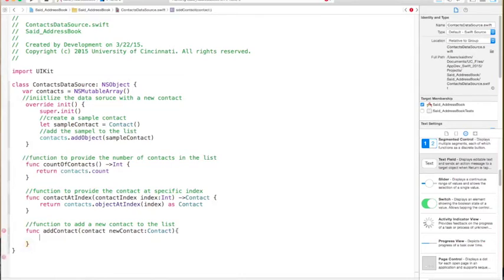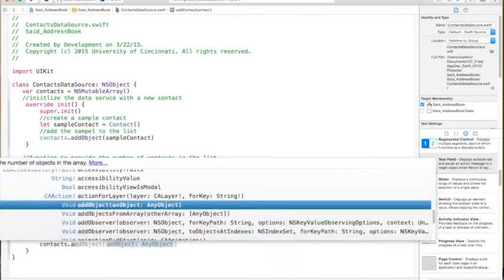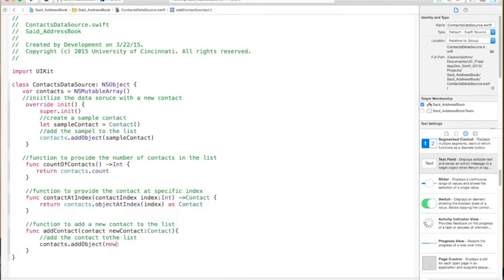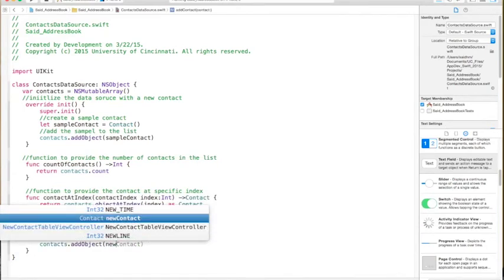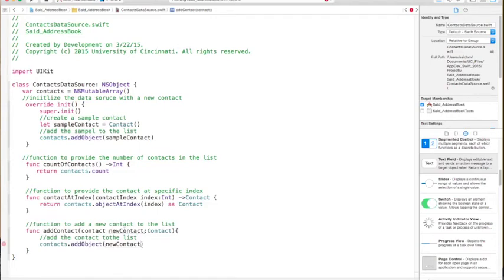It has a beginning and an end, and all it does is add the contact to the list. So the list is contacts dot add object, and use the new contact here as the parameter to add it to the list.